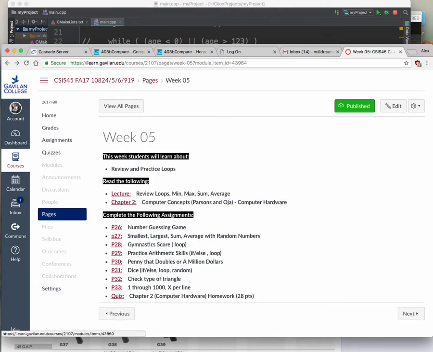I'll let you read this chapter 2, computer hardware, in your own time. There's a quiz that goes with it, right? So read this chapter PowerPoint, answer the quiz on the bottom. If for some reason you don't do well on the quiz, I have set them up to unlimited attempts. So if you don't like your score, take it again and again and again until you get a better score. And the highest score counts. And if you really want to get a perfect score, you might want to look at the answers after you've done it the first time. Okay? Any questions about computer hardware?